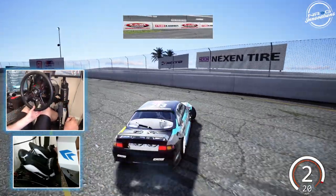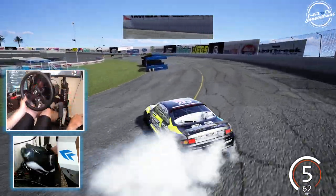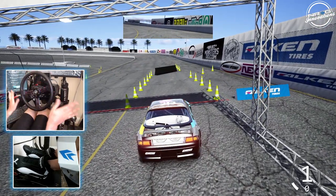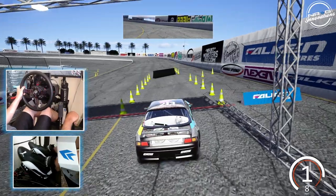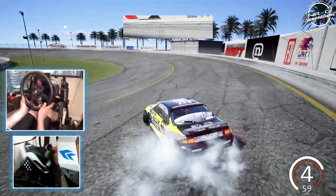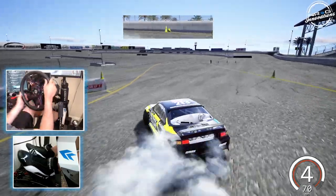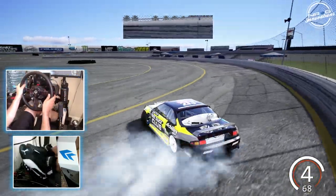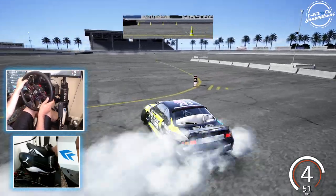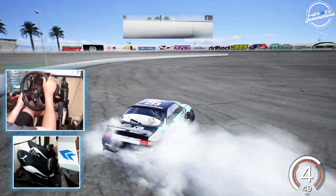We are in Noah's S14. Fourth gear is going to be the gear we go — full send. Noah's S14, let's go full send, fourth gear. Love the rear radiators. I said full send and we really go full send. Other than that huge aggressive transition, massaged our way back up towards the latter part of the bank. Little wall tap causing me to come off. But overall, a very stable car. One or two more runs and I'd probably be able to run full banks with this S14.